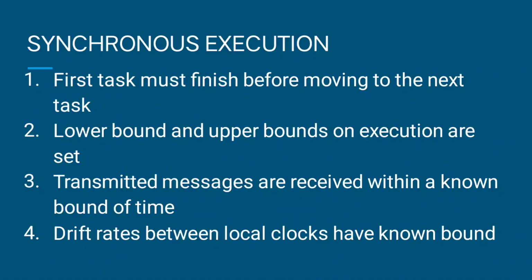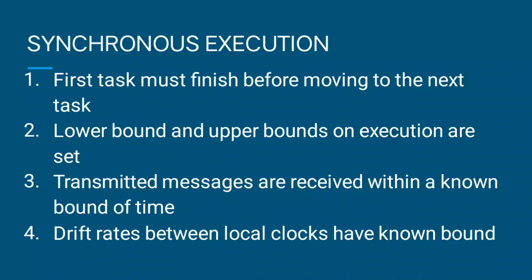Synchronous execution refers to the idea that one task must finish before moving to the next task. For example, if the first task is running, it has to finish its execution before moving to the second task. In synchronous execution, the lower bound and upper bound on execution are set.